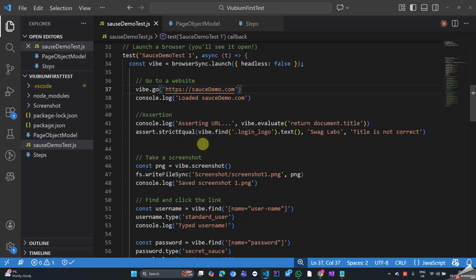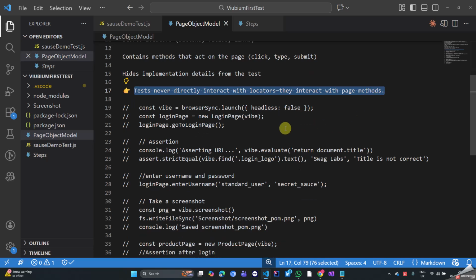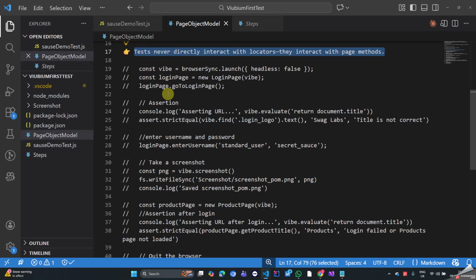And those codes will be performing some actions on the page, right, in that separate class, but it will not be exposed to the test itself. So that means the test never directly interacts with the locator. Instead, it interacts with the page methods. All right, so it's going to look something similar like this.